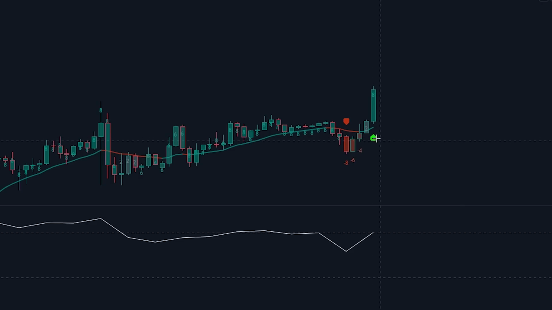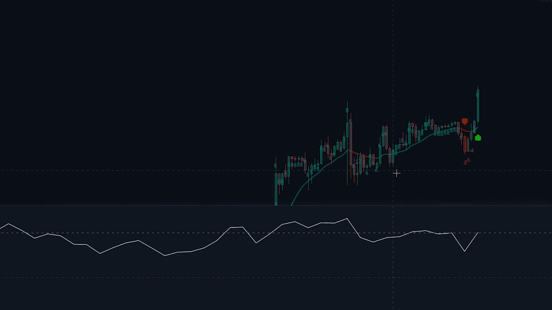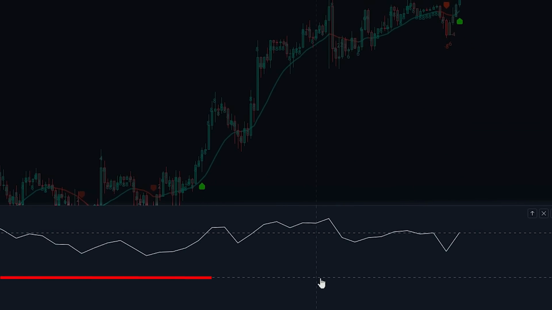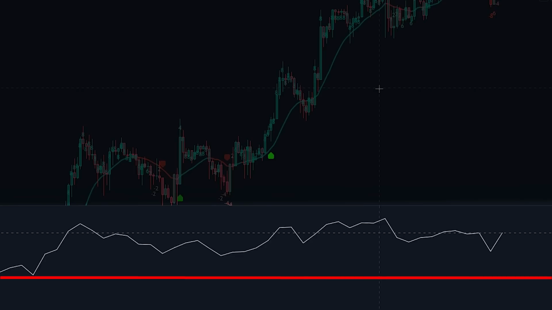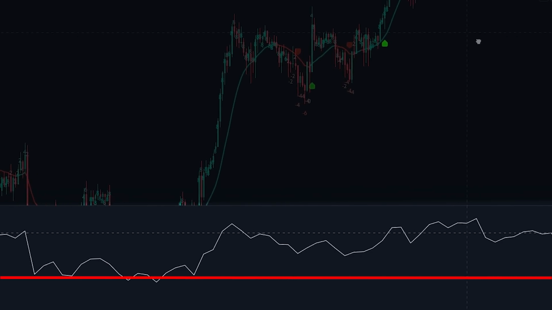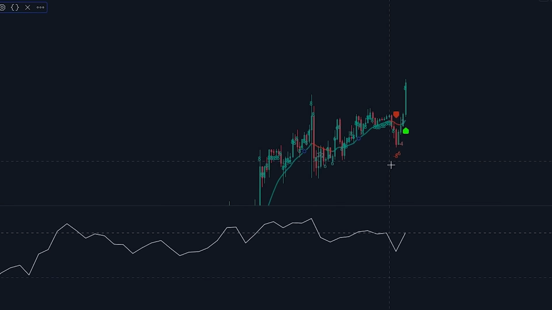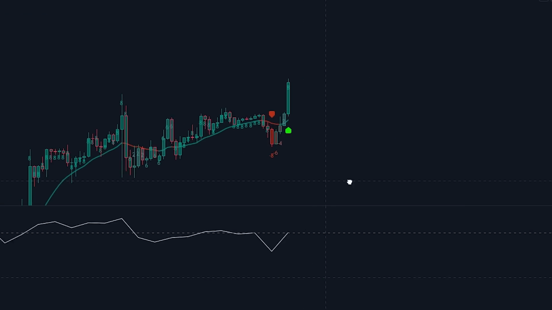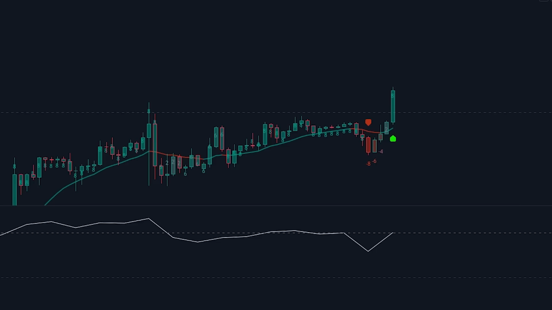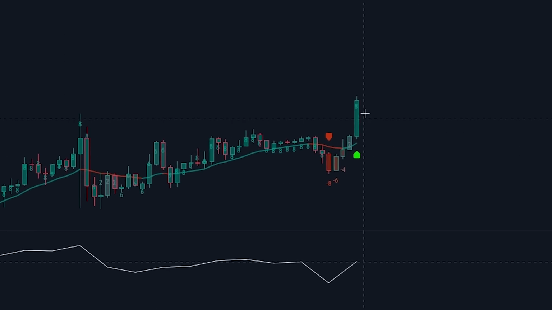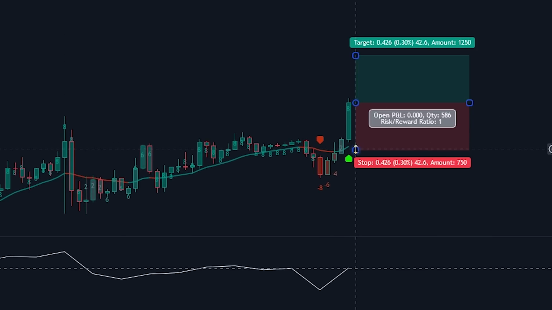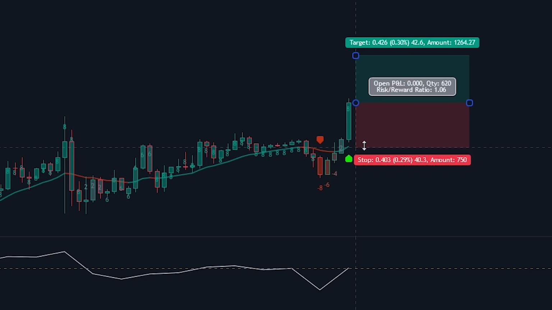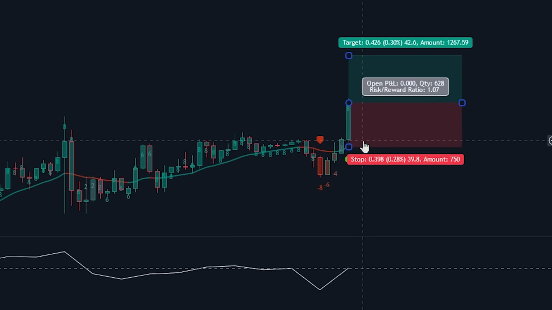To confirm that the larger trend is also bullish, the RSI line should be above the middle line, which has a value of 50. When the RSI is above 50, it indicates that buyers are in control of the market, showing us that the greater market sentiment is indeed bullish. Once all the indicators are aligned, we can enter the position as soon as the candlestick on which the buy signal was provided closes. To manage risk, we will be placing the stop loss at the kernel line, which acts as a dynamic stop loss.